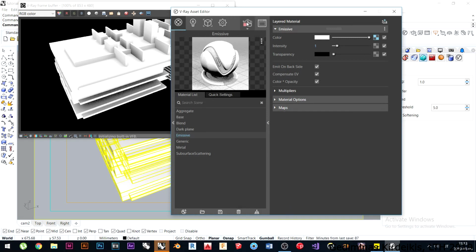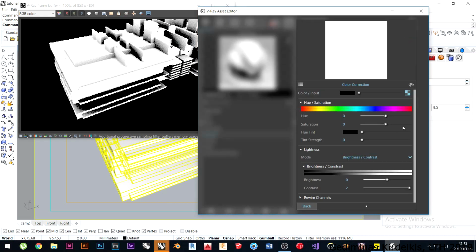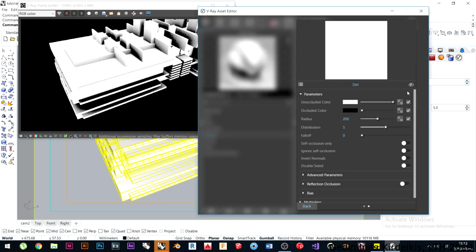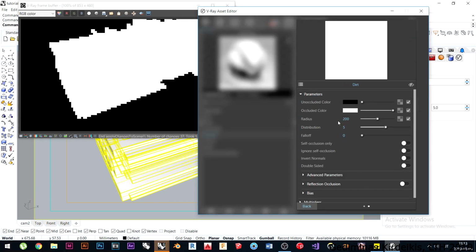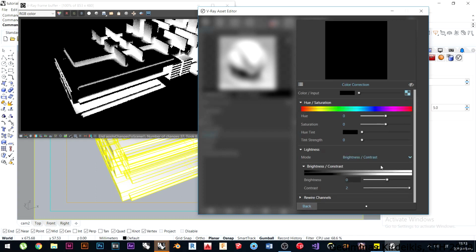Let's see how it renders out. Let me invert the colors again. So this is with contrast set to 2. Let's set it to 5, maybe 10.